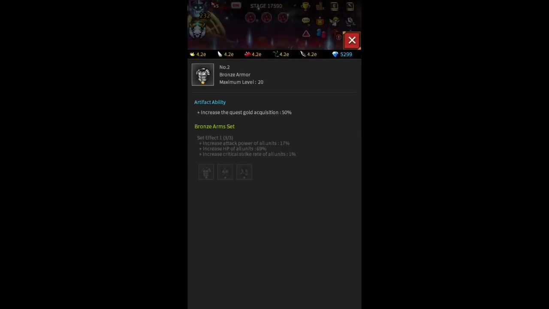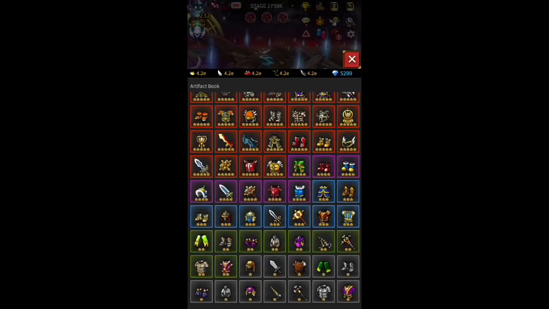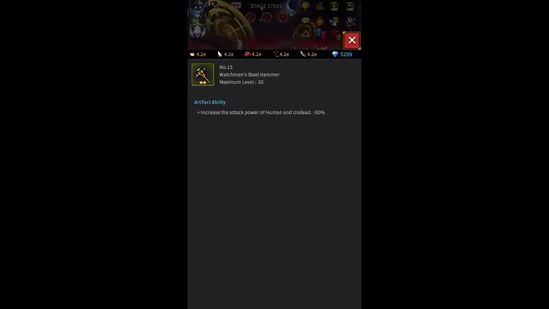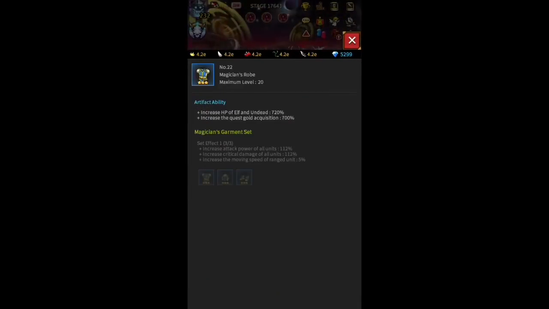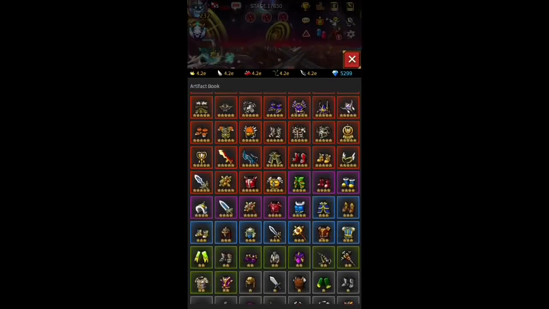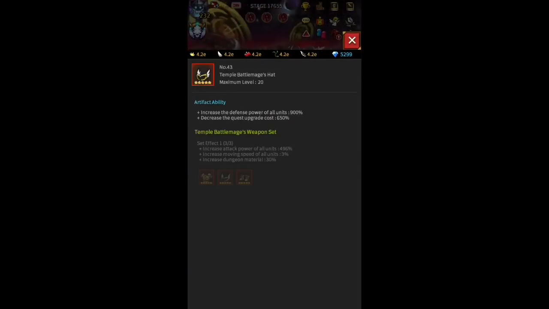Anyways, with those materials, you want to max out your 1-star artifact, and when you max it out, your shop will now have 2-star artifacts available. You get those 2-star artifacts. You only need one. You max that out, and once you do that, it will open up the 3-star artifacts, and then the same will happen for a 4-star, and then the same will happen once you get 5-star.